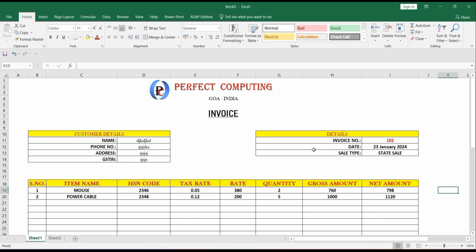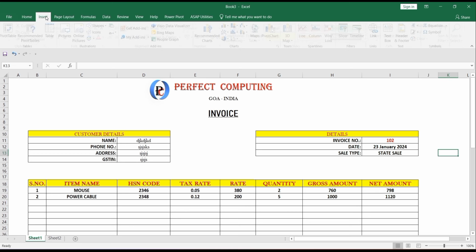Now we'll create a button. We'll do some coding so that after clicking on that button, the invoice number will be generated automatically. All these details of the customer will be cleared, so we can fill in the next customer's details. The item name and quantity columns will also be cleared. If we clear the item name and quantity of this table, all the other entries will be cleared in a click, because the formulas have been applied that way. Now how can we create that button?